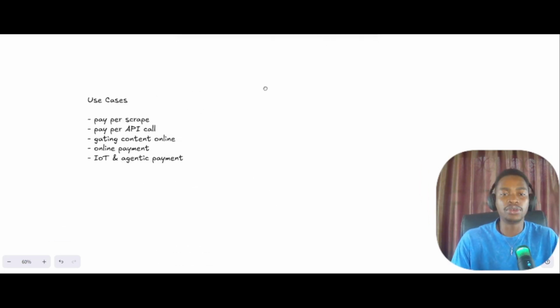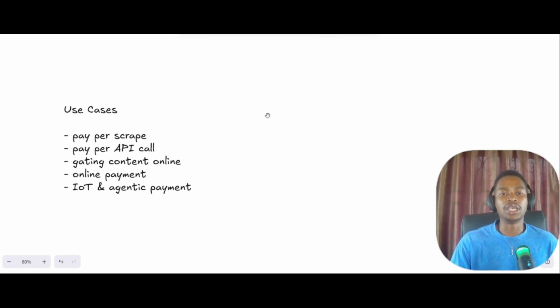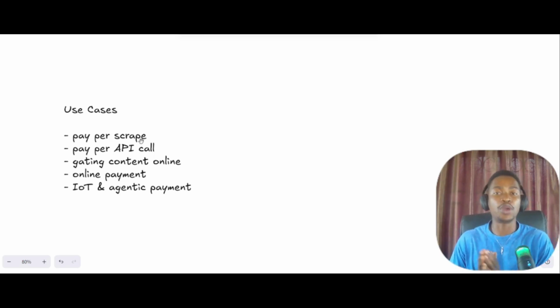That said, what are the use cases? If you are a web scraping engineer, you will really relate to this. One of the use cases of X402 is that before you can scrape a website, you have to pay to scrape. There's already some argument among web scrapers about whether you have to pay to scrape, but this is already a thing. If the website owner wants you to pay to scrape, then you have to pay to scrape. It's more like subscribing to an API. And for those who call APIs, this is simply a way to monetize APIs on the go. You don't have to subscribe, you don't have to do anything, just pay on the go.